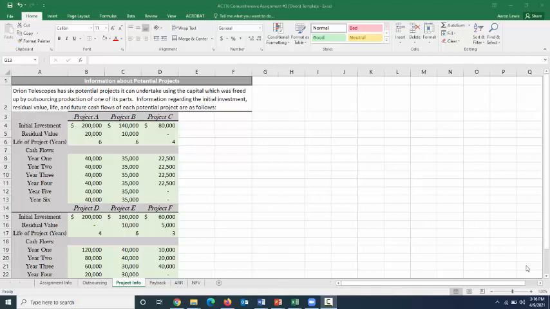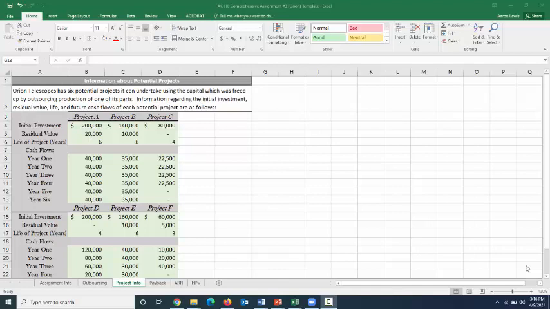In real practice, companies will have much more than 6, but for the sake of simplicity, we're just going to do 6 separate projects to choose from here. In order to determine what is the best one, we're going to have to use some managerial decision-making techniques like payback, ARR, and NPV. And to do those, we're going to need certain information.